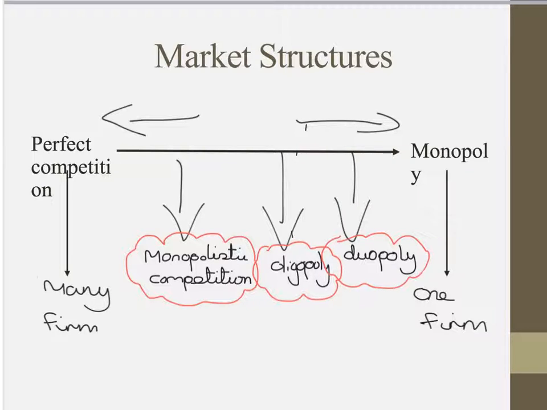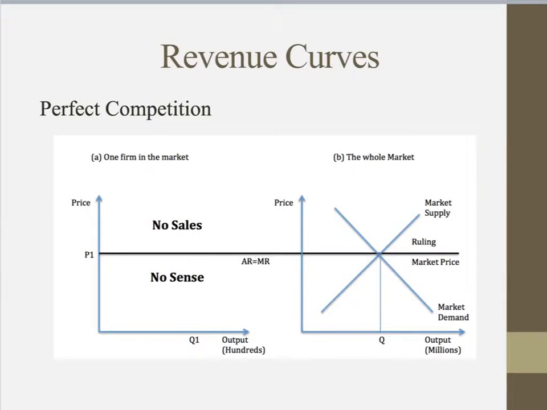Now monopolistic competition, oligopoly and duopoly, these are more commonly found things within the market. So in a way, they're more important, but the foundations of your economic theory should start at knowing what perfect competition is and knowing what monopoly is, to then understand how our market comes about. And these are the key market structures you're going to need to learn about and know eventually for your 25 mark essay. So the next thing I want to talk about is revenue curves in perfect competition and monopolies.